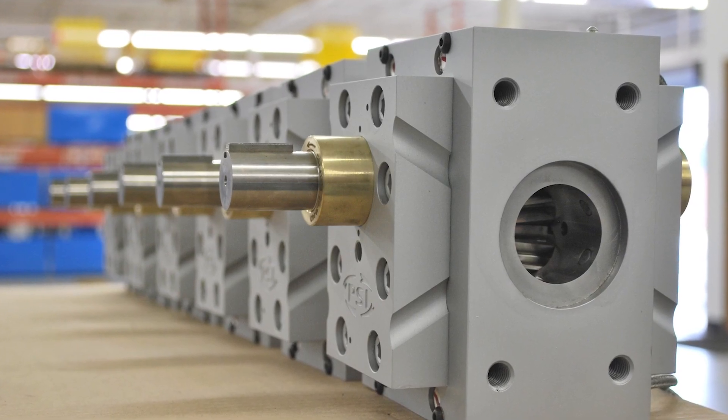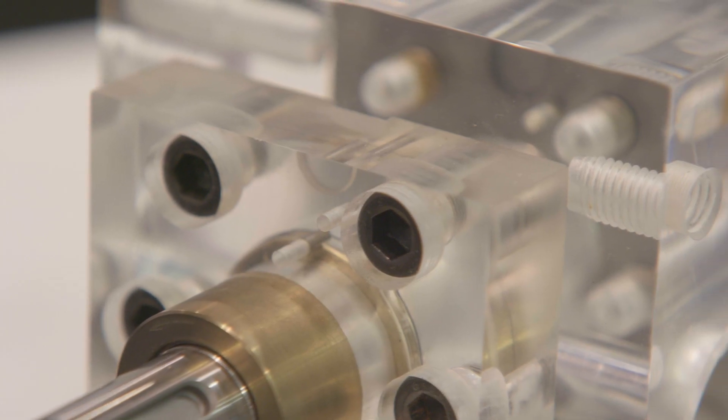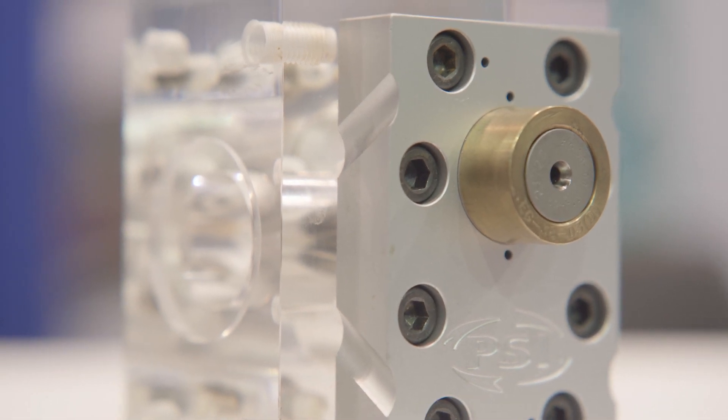When we're talking about either cost of product or the environment, the gear pump is delivering the same steady product and we're not putting more material in than we need to. We're not generating the kind of scrap that comes from going over or under tolerance. The gear pump allows our customers to deliver the identical output hour after hour, year after year. And they last 20, 30 years — they can be rebuilt forever, and that's another huge benefit for the environment. Even if you wear the housing out, you can do a weld repair on the housing and bring it back stronger than it was when it was new. All we do is put new parts in the pump, so we never throw them away, and they continue to provide the same benefit to our customers.